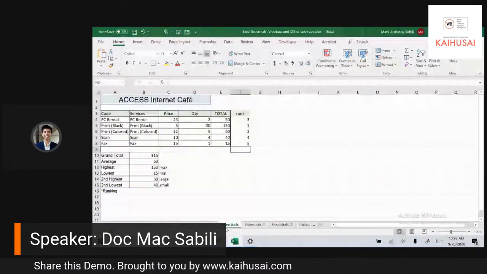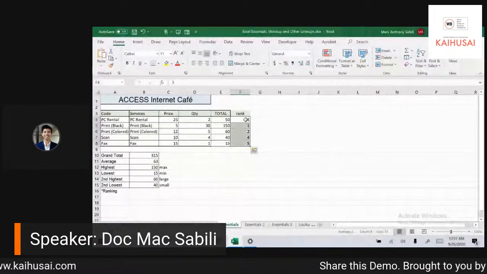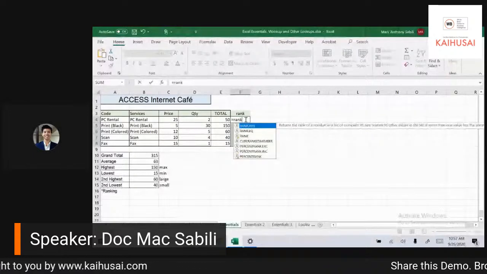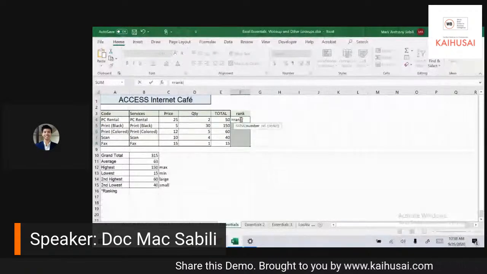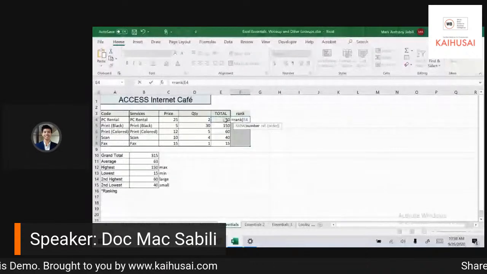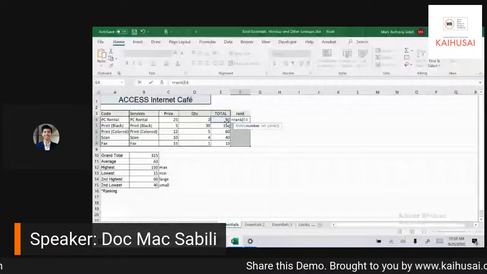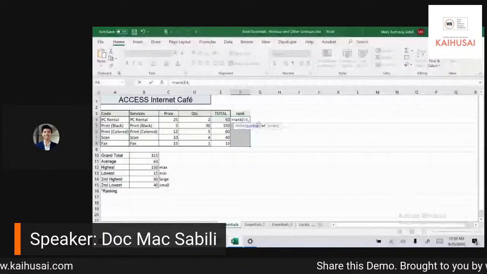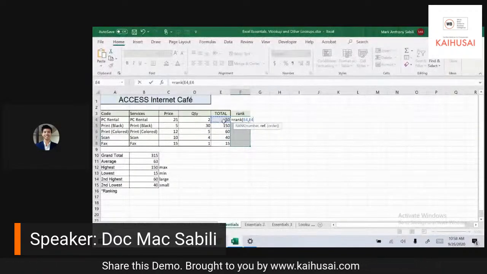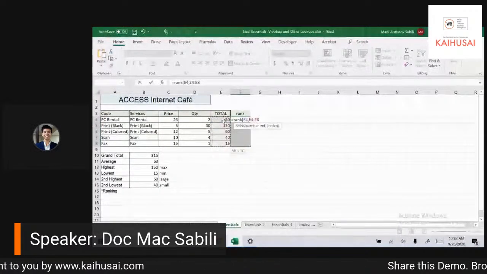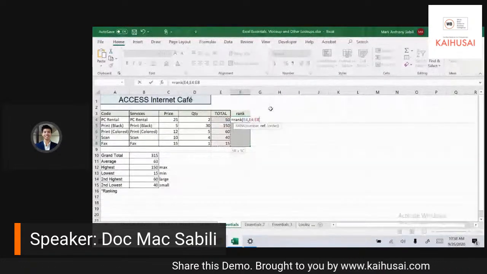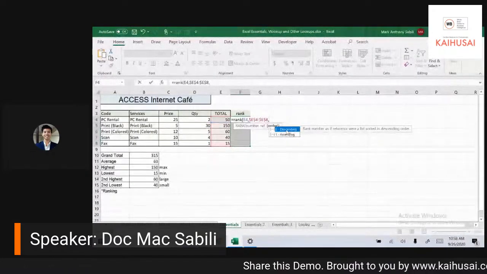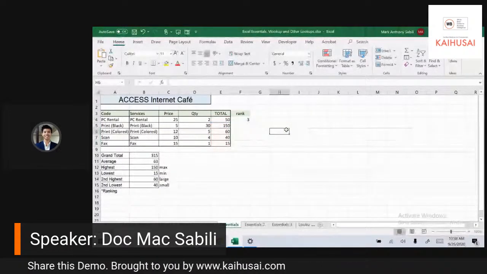You can use the formula for rank, so it's equals rank, open parenthesis, number is this one, the one on your left, comma, and then for the reference, highlight this one, and then of course I will have to use F4, and then comma, and then descending, or I can also select ascending.